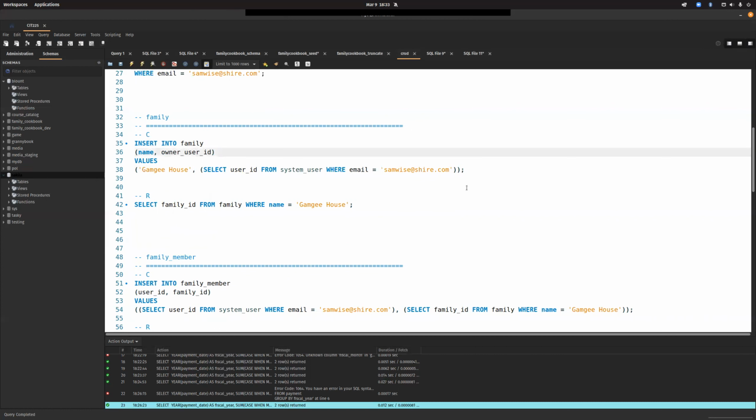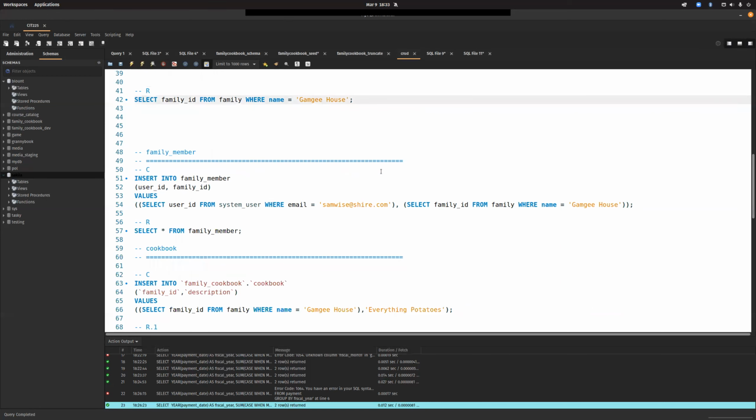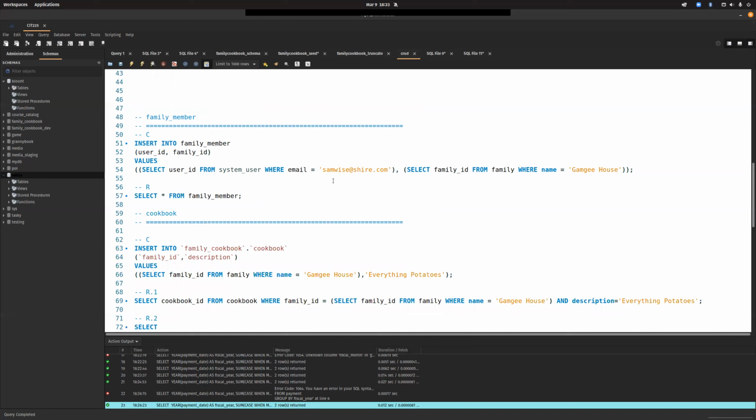So I insert into family and create my family, and the owner user ID is based on the select of my previous table, which was my system user. Then again, I do my select where family is equal to Gamgee house. So this just selects the family I just created. Then if we come down here where I'm inserting into family member, what do you know? I use both these again. This gets my system user and this gets my latest created family, and so on and so forth.